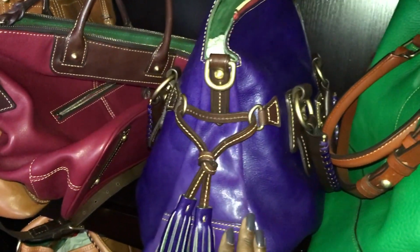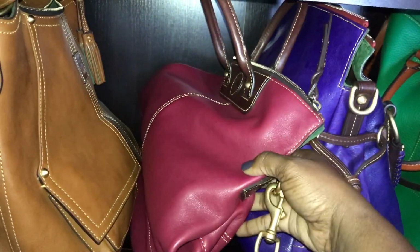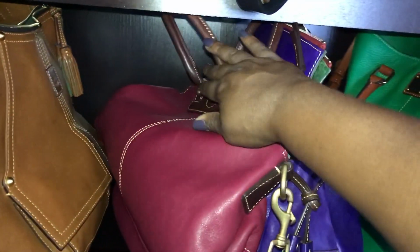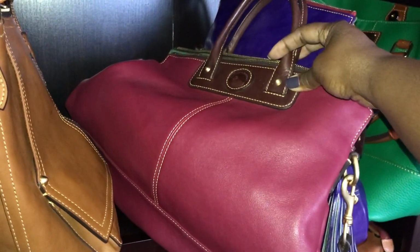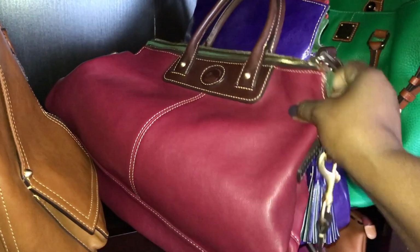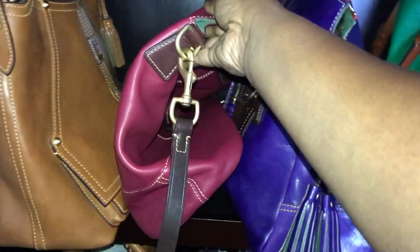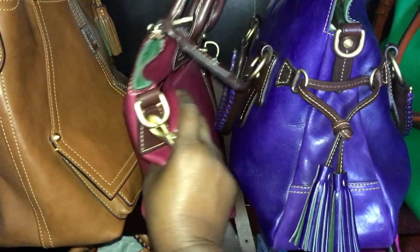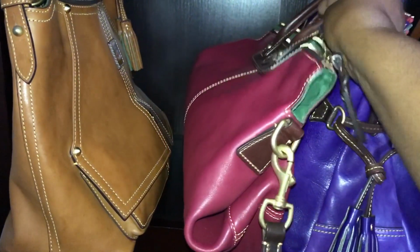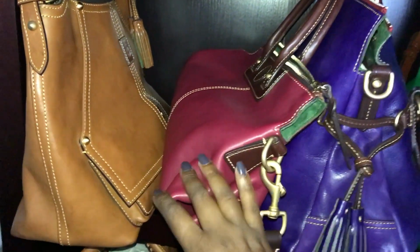Absolutely love this bag. And this next bag is kind of like a travel bag for me, but I did carry it for a work day in the month of June. And this is the calf leather convertible shopper. Absolutely love this bag. It is great for travel as well, because as you can see, I don't have it stuffed. It folds up really nice and neatly. So, you don't have to worry about creases or damaging the bag or anything else. So absolutely enjoyed carrying this one.